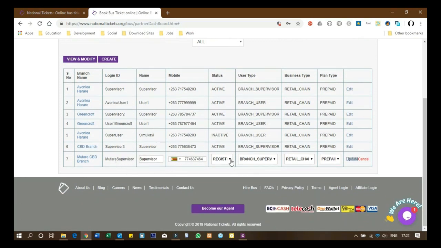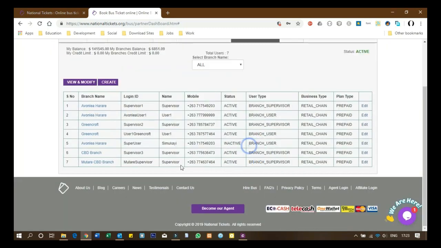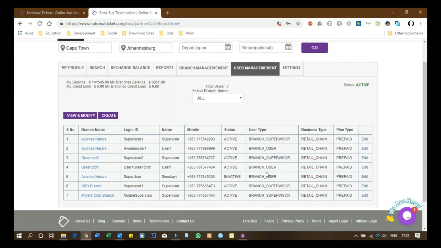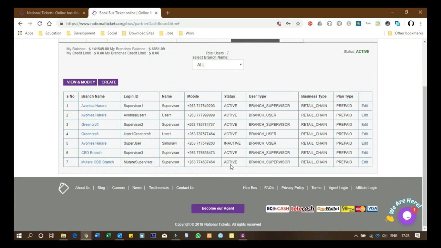So we are activating, changing from registered to active, then update. When the user Mutare supervisor logs into their account, now they are able to make bookings because their branch has balance and they are active within the system.